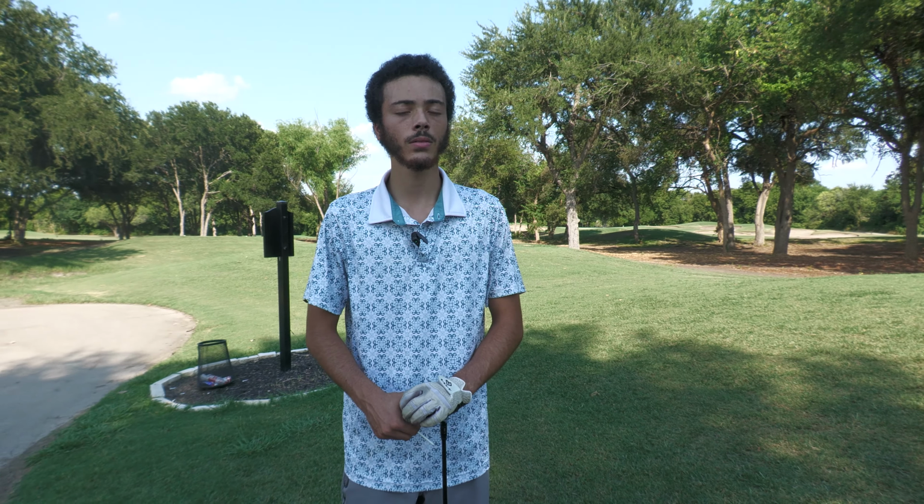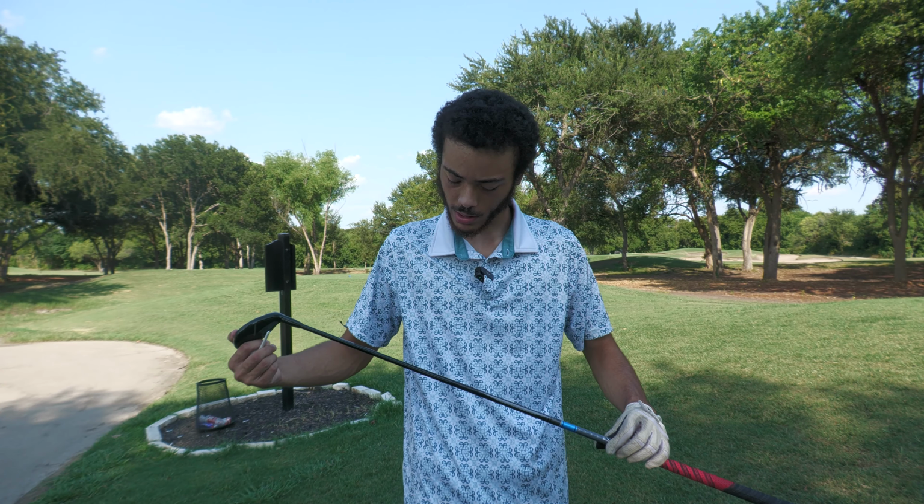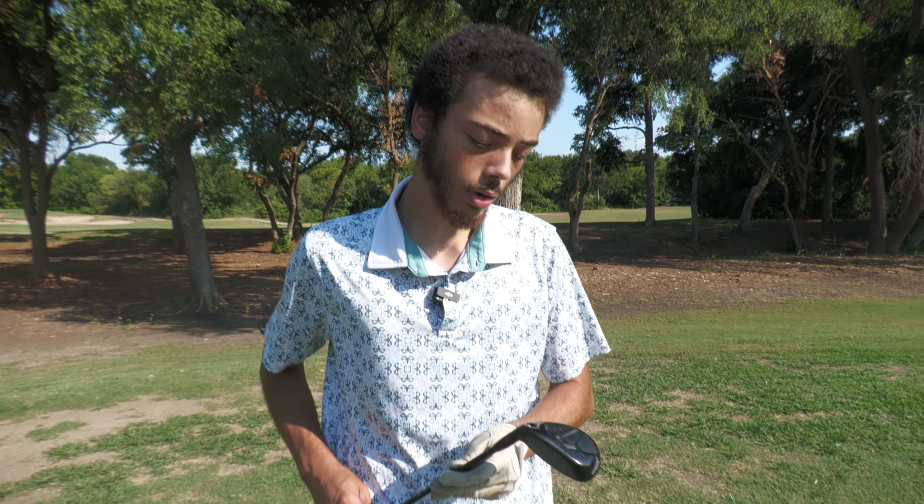Tell me, how does the club feel in transition as you take it from the top through impact? I was looking for something lightweight. It's a 65 stiff, something lightweight that can withstand 36 holes. The 5 wood that I had before this was like an 80 stiff. It was super heavy and I'm so tired after 18, I just need something light. And this is the club. Hole 4 of Whitestone is very tight with trees right in my way, so that's when I pull out my 4 hybrid.